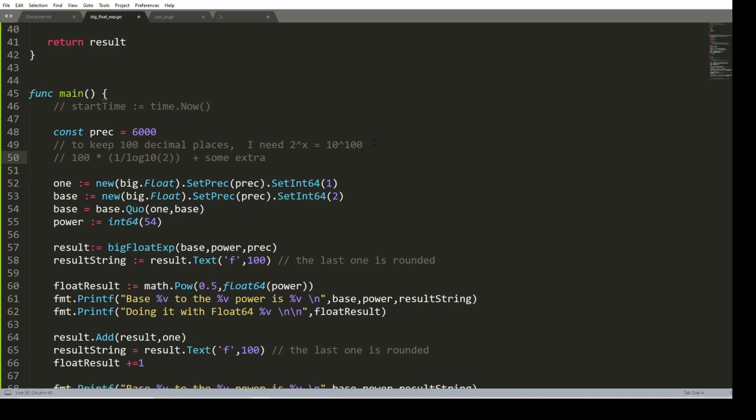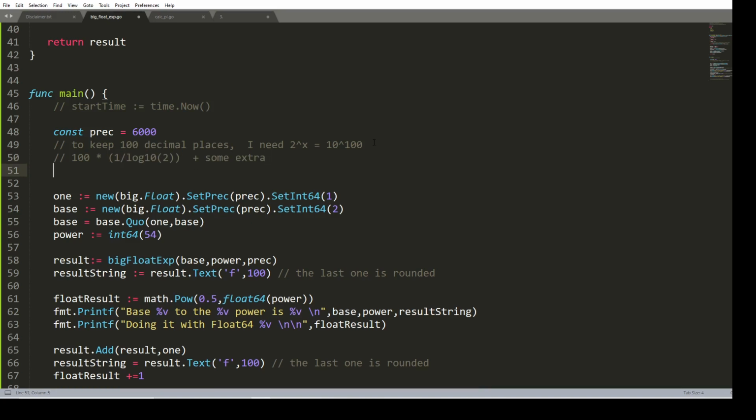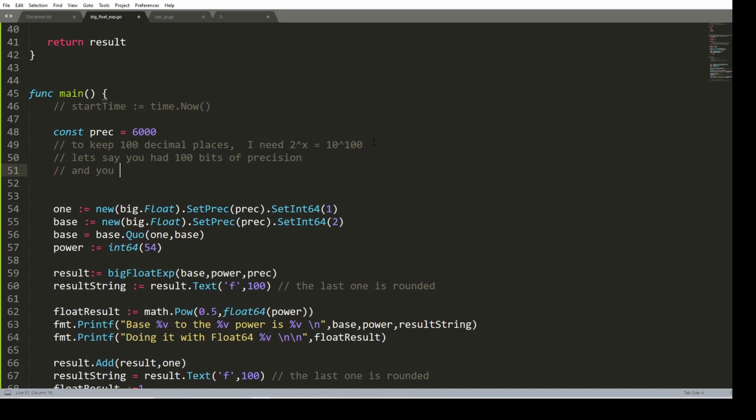If you did this math and you did a bunch of, let's say you had 100 bits of precision, and you multiplied, added, subtracted some numbers together, I'm pretty sure you would end up with less than 100 bits of precision.